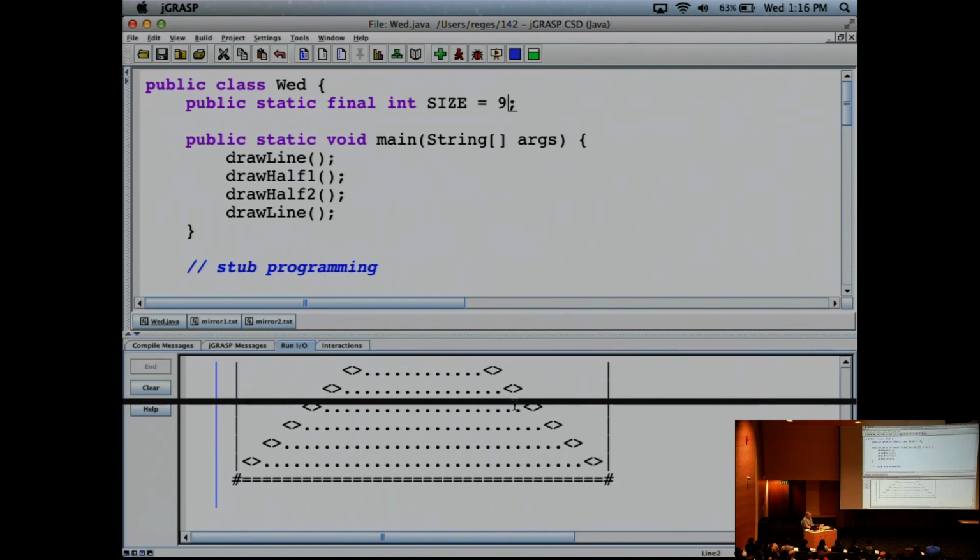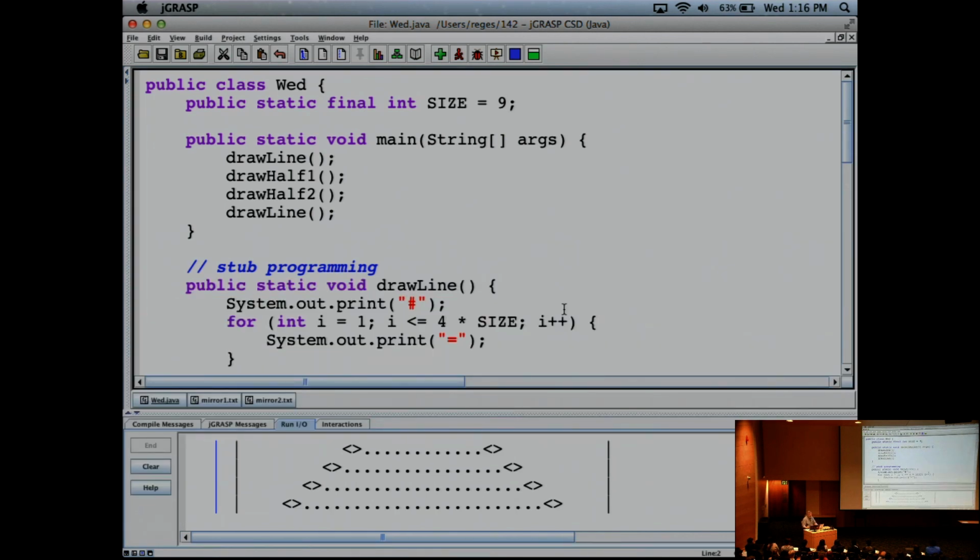Now, let me say it again. The constant is the hardest part. Save it for the end. Get everything else to work right first, and then figure out the constant. It might not be a bad idea to come back to today's lecture online and watch these last 10 minutes when you've reached that point, to remind you about how the constant works. But it really is just reusing the idea that we had before.